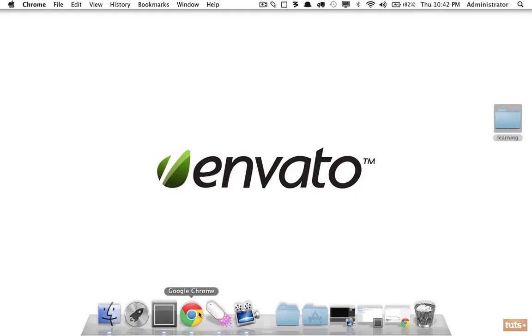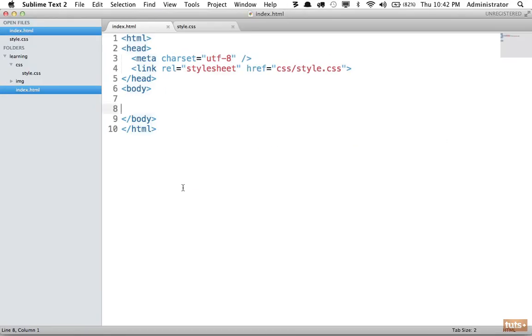Let's dig in. We will open up our code editor. We have a blank skin again. And first we have to tell the browser that we do want to display a form. So we're going to wrap it within a form element. Now a form will likely have two attributes minimum. One will be an action attribute, and the next will be method.